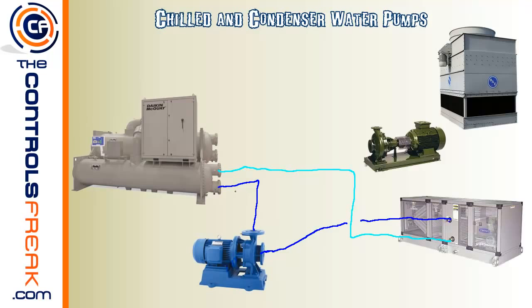So now we've pretty much completed the chilled water piping. The water comes into the chiller, comes out cold, and runs through our coils. This could actually branch off and probably hit multiple air handlers all throughout the building. But once they come back, they'll come back on the chilled water return. Let's go ahead and label that. This would be the chilled water return. And this here is the chilled water supply. And this here would be the big loop. It would go through the pump, through the chiller, and back to the air handlers and so forth.